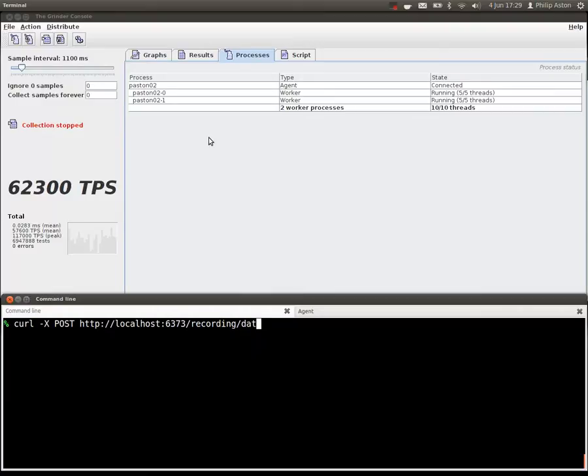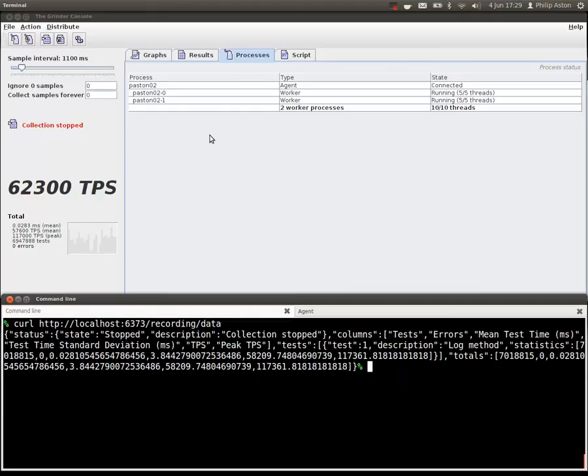Recording data, and it says GET. Okay, this is a little bit slow because the worker processes are on the same CPU here.